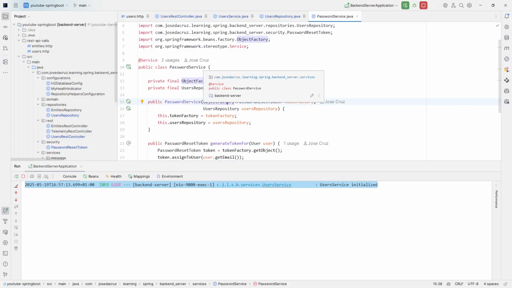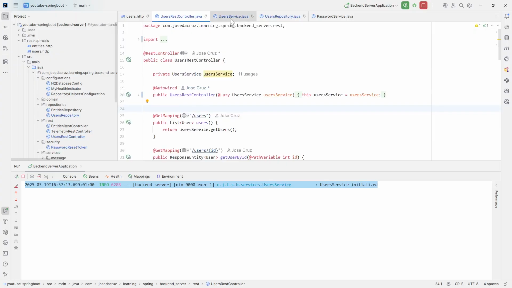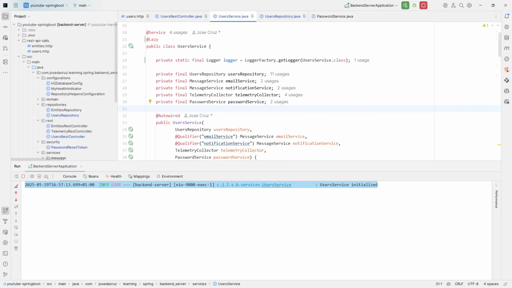So what does this mean? Using the lazy annotation on the bean does not work out of the box. You must understand the behavior, who depends on what, and understand the rules. If you are singleton, it's eager. What does it mean to be eager? It means that it really requires an instance. So if you want to delay the injection point, you have to add the annotation during the injection and not only at the component level annotation. So be careful with this. I just want to make sure you understand this. That's why I created this example, so you understand the challenge and the dangers when you're using this annotation.